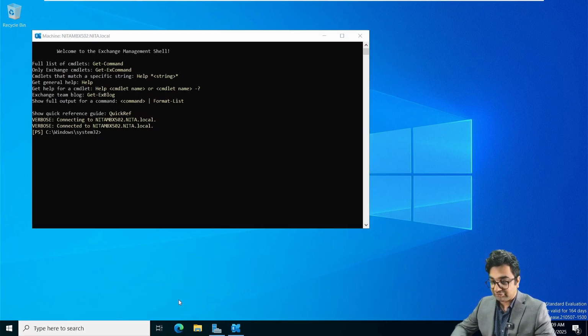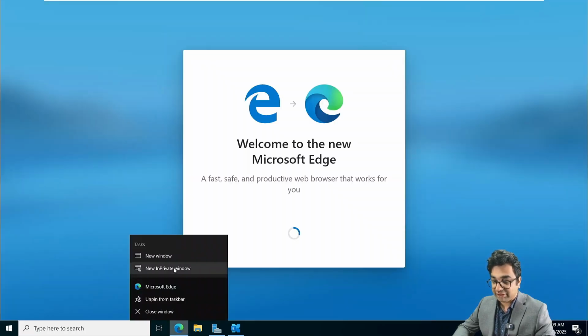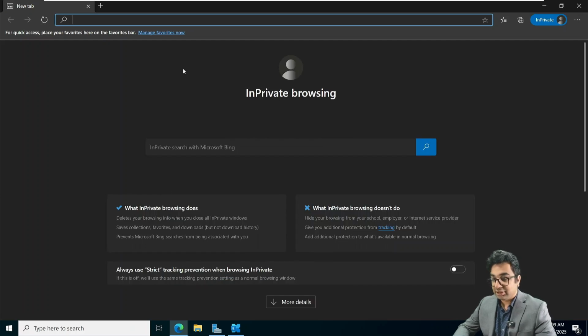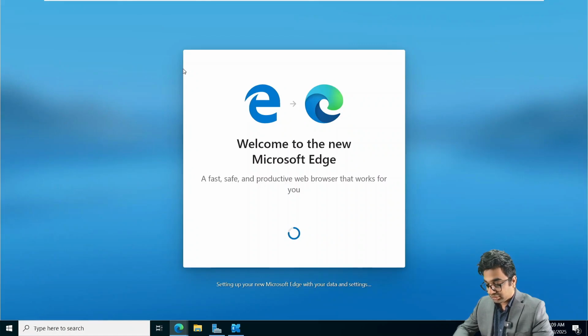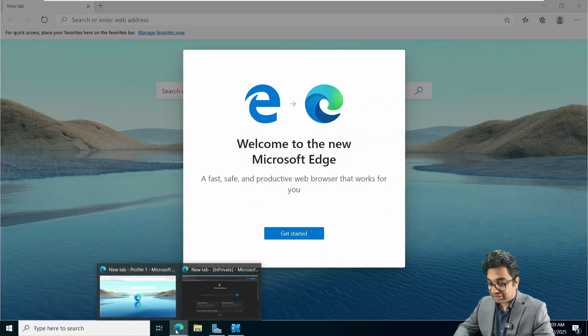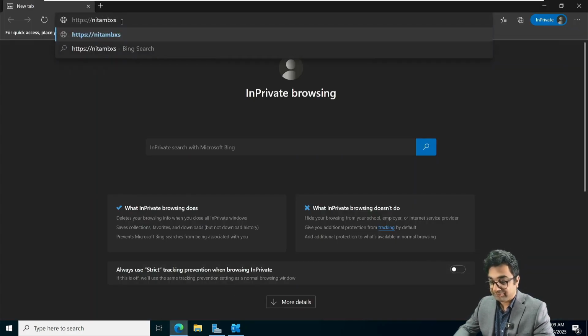Now I'm going to open Microsoft Edge. Ideally I would like to open Edge in a private window like this one, and navigate to https://mbxs02.nita.local/ECP/. This is, however, one thing that Edge is not famous for, forcing you to do this.